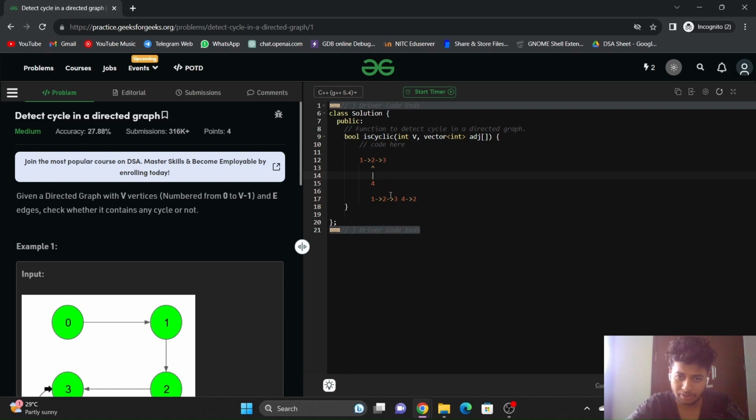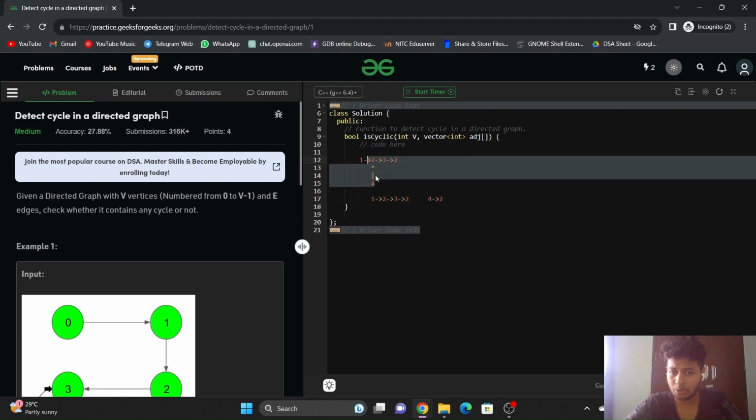This question is all about understanding this case in itself. Because see, you are visiting 2 in two different paths. It is like you are visiting 2 twice, but both of them are from two different paths. It is not like you are visiting 2 twice in this path only. Had this been the situation wherein from 3 you are going back to 2, then in one particular path only you are visiting 2 twice, right? So this means the graph has a cycle, and the point of the cycle is the vertex 2. So that is what the case is.